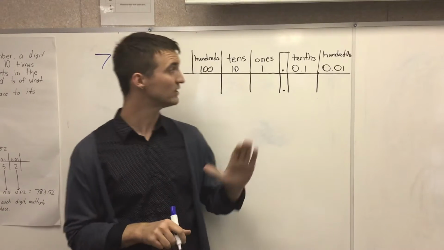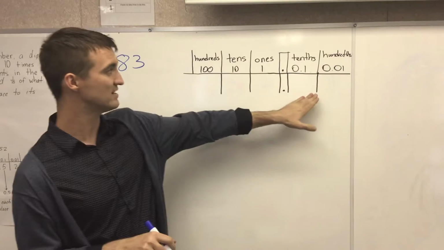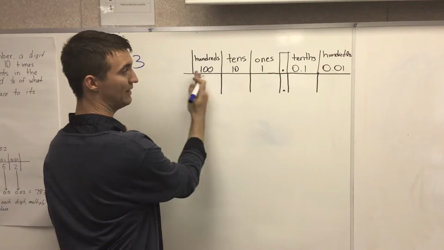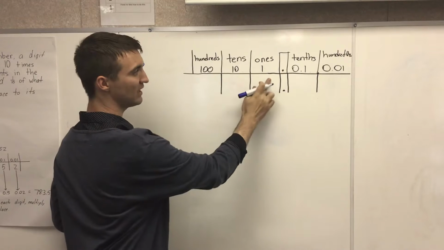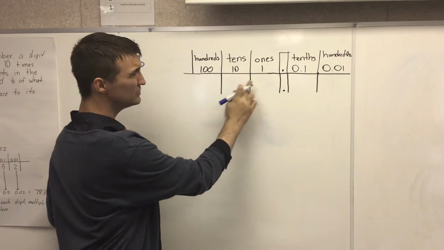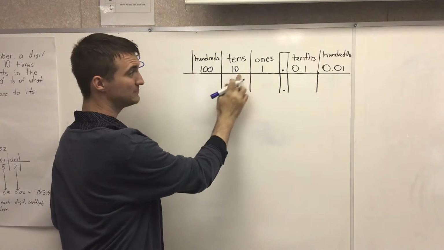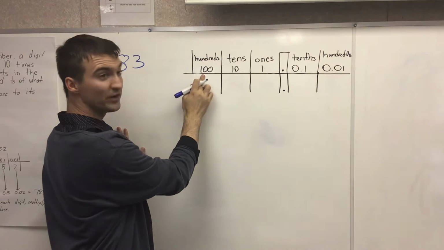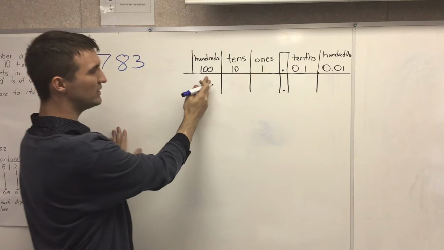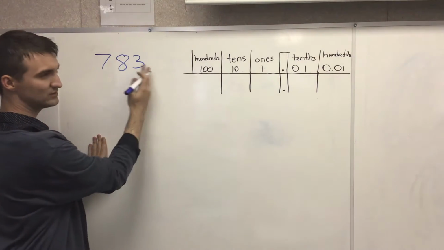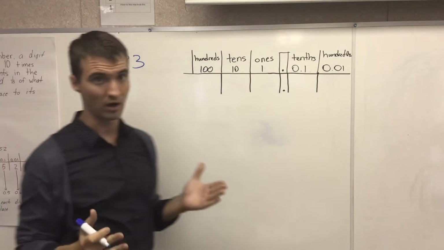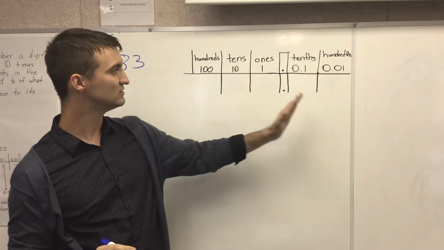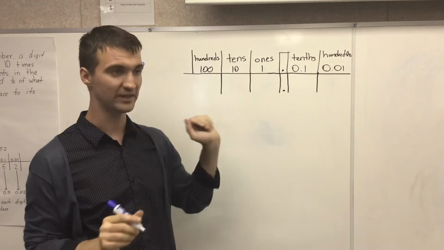Now, first thing I want to tell you about place value is we have a chart right here. And as we move to the left each time, I want you to notice how each place increases times 10. So if I were to start right here, my ones place, 1 times 10 is 10, so this is my tens place. 10 times 10 is 100, so this is my hundreds place. And we keep going 1,000, 10,000, 100,000, and so on. Okay? And so what I want to show you is how each digit functions in each place.